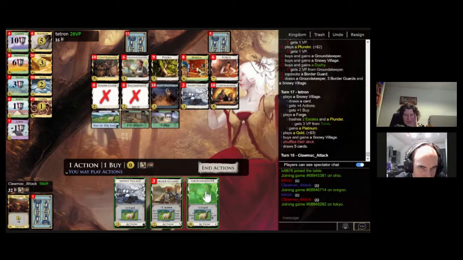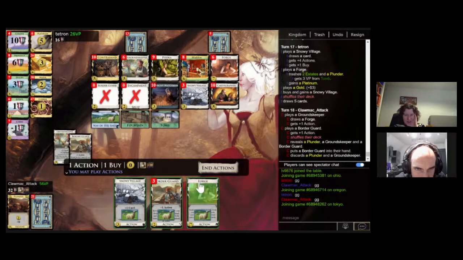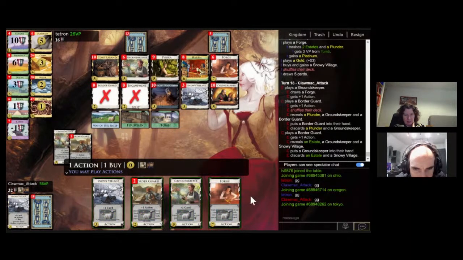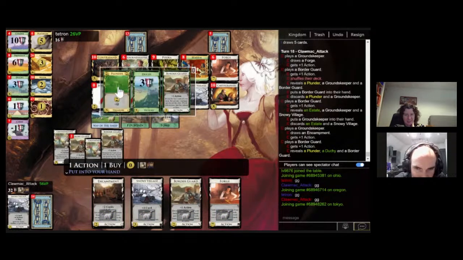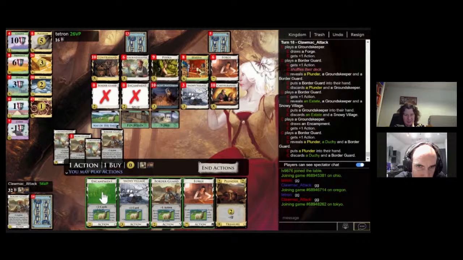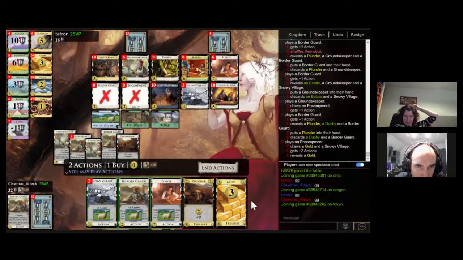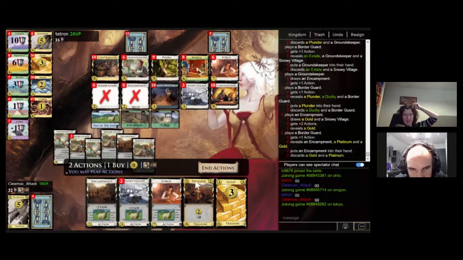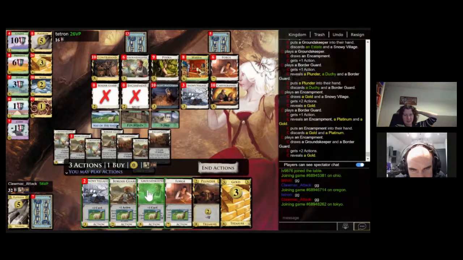If I can get stuff. Actually, my hand has got worse, of course. Yeah, there is a possibility of missing quite a bit with the Border Guard top deck because you need your encampment to have a gold. Well, I suppose you could blind draw it, but I mean... Yeah, but the Border Guards can help me find the gold.